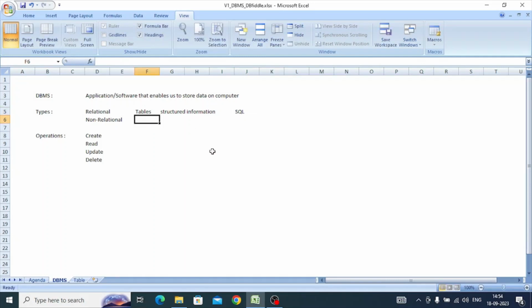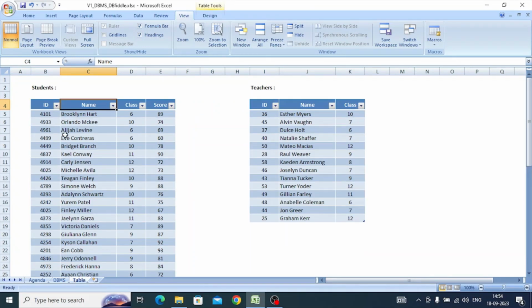The next kind of database that we have is a non-relational database. For example, here the information was stored for students, and the students' information was quite static. We were looking for IDs for each student, their class and their score. But if there are cases wherein the object for which you are storing the information needs columns that are not static, and you want more freedom about how you store that information, then we go for a non-relational database, right?